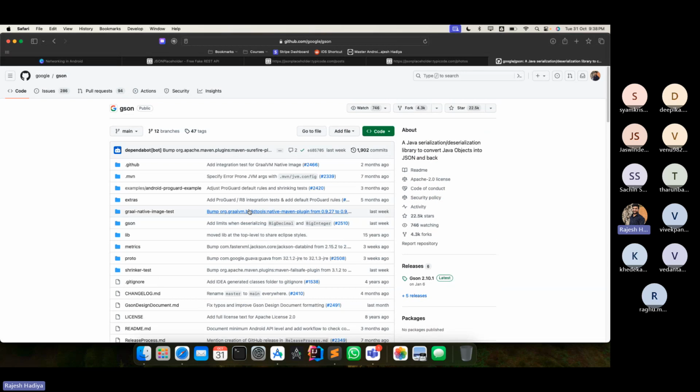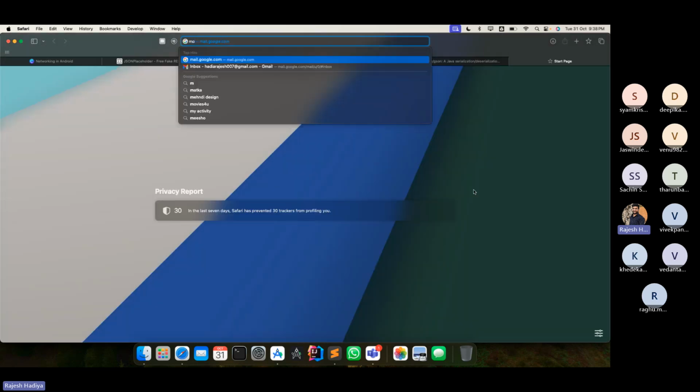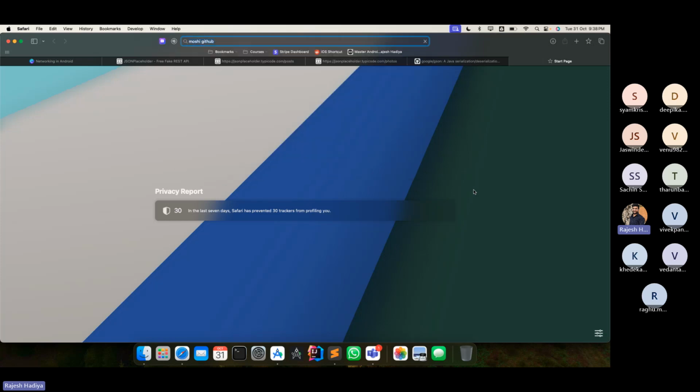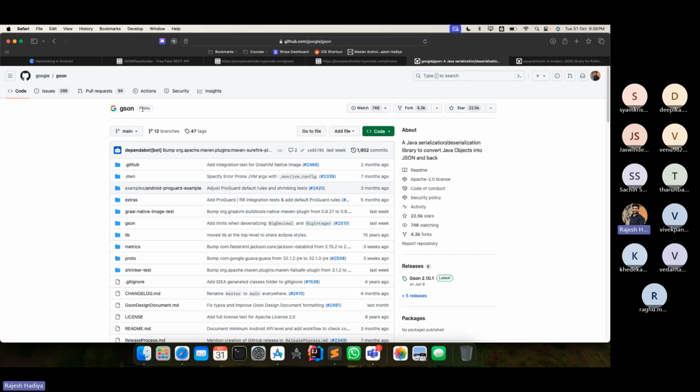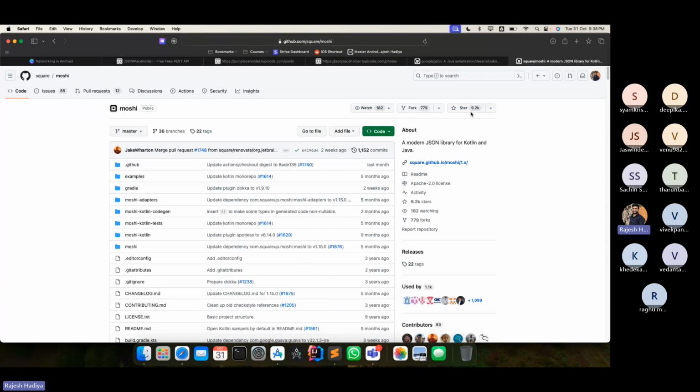So we are again going to Square for help. Square has built another awesome library for JSON serialization and deserialization called Moshi. We had Gson, which is a pretty popular library, but Moshi has started gaining traction. It has 10K stars as well.